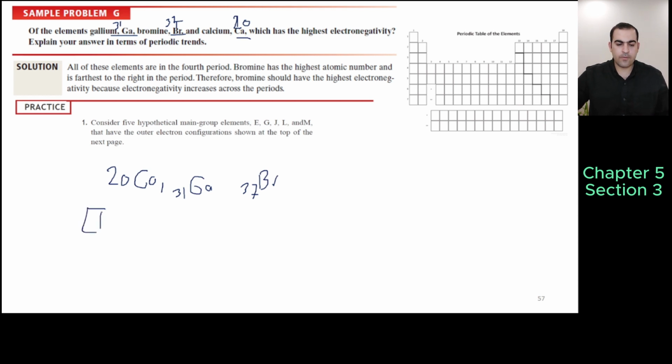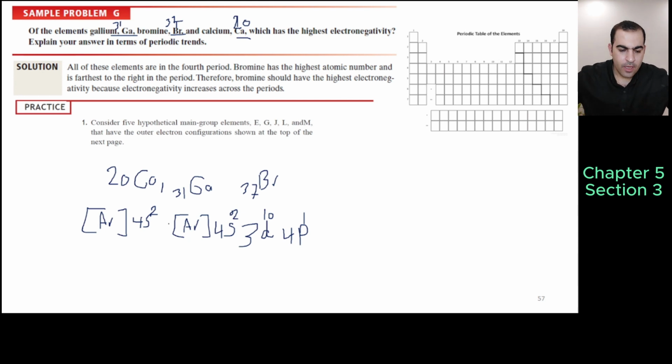Electron configuration. Can you see for calcium, argon 4s2. Gallium is what? Again, argon 4s2, then after that 3d10. After 3d10, 4p1. Calcium is in group 2, and here the number of electrons in the last s, last p, plus 10 equals group 13. It's group 13, and calcium is in group 2. Got that? But what period? This is calcium, it's in period 4. What about gallium? Gallium is also in the 4th period.